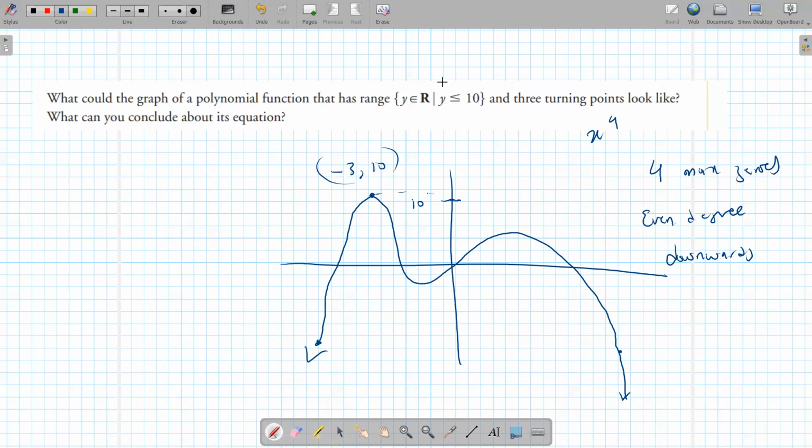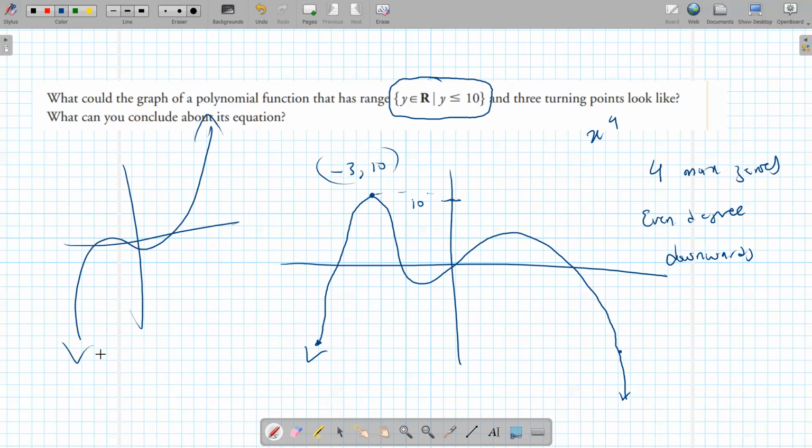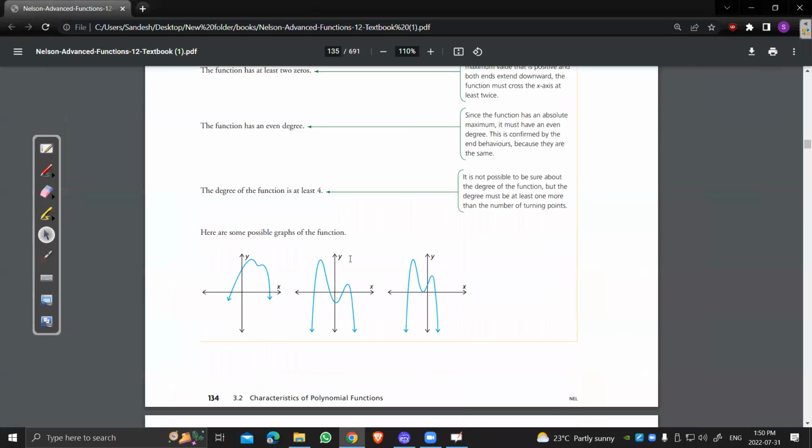And then this automatically tells us it's an even degree, because for an odd degree polynomial, what's the range? Like an example, what's the range for this guy? What's the possible y values? It's negative infinity to positive, and it can be anything, right? At this point, it can be here, it keeps going down, so it can be any number that you can think of in the negative direction all the way to the positive, okay? So the fact that it gave us a restriction on the range, we automatically knew it was an even degree function. And the fact that it's less than means it's opening down because it can never be 11. That means it must be opening down. So that's the logic behind deciphering some of these questions, okay?